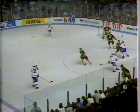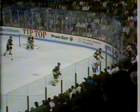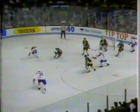Courtnall left the puck behind the net. Schneider gives it to Desjardins into the middle for LeBeau. Shot it in off Raymond Bourque. Bourque's effort to get it out hits Corson and bounces up in the air. Shane Corson with it. Corson right back to LeBeau. Now LeBeau steps out of the corner with a centering pass that's blocked.